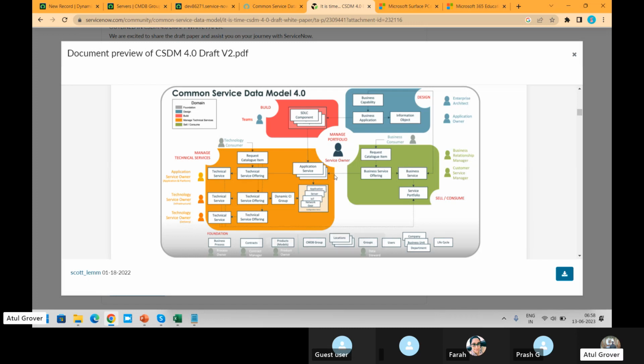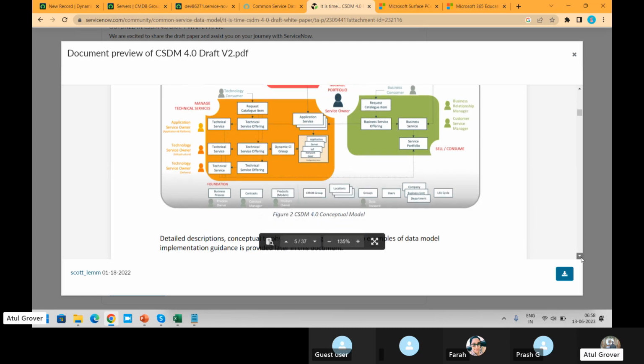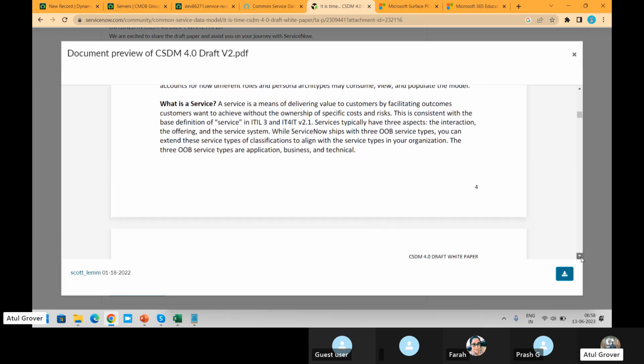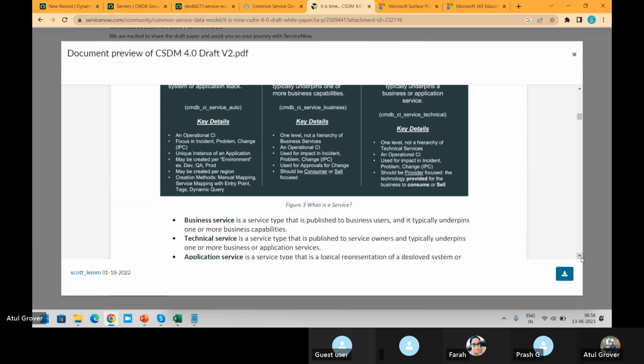If you go and download this 37-page paper, I can guarantee you, if you read the first 5 pages, you will close it and say, Atul, I'm not getting anything. We are just discussing this as of now. If I come to the definitions, you get completely confused. But we have to do it because nowadays it's in demand in the market. Customers want to implement CSDM. They want to use CSDM.